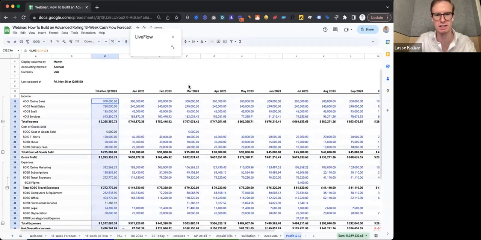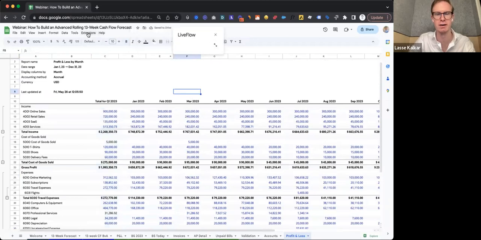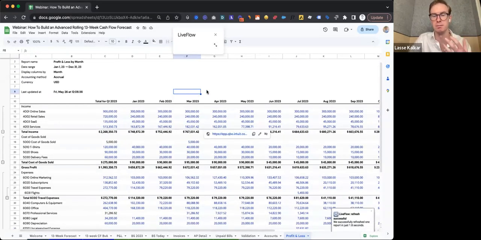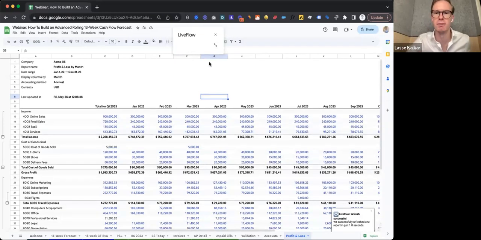And then once we go ahead and refresh this report, you'll see that this column that we just inserted stays exactly where it is and doesn't break, which is one of the most powerful features of LiveFlow: the ability to customize reports without breaking them when you refresh the data.